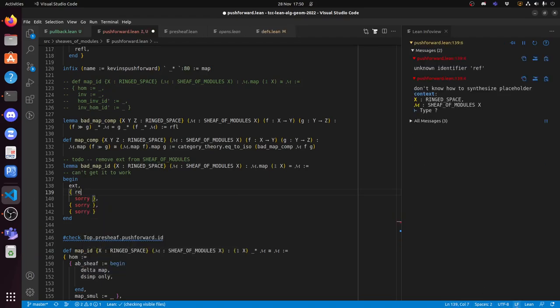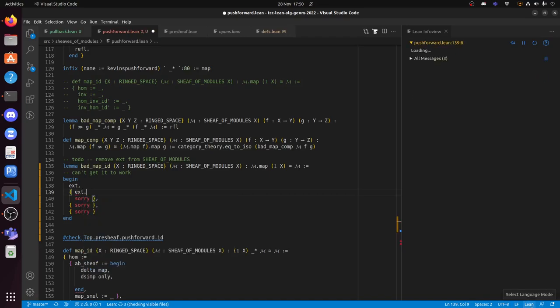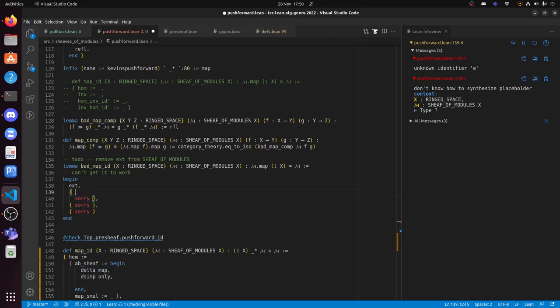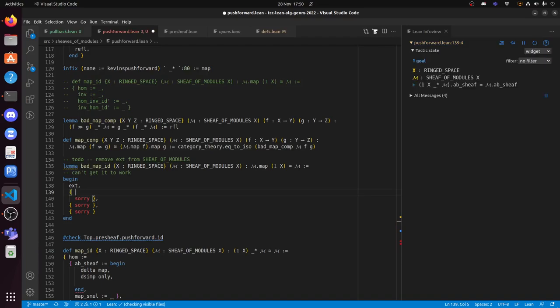It's not REFL yet. You need the fact that the identity map... We need to somehow evaluate them at an open set U and then see that they're equal. Yeah, we want an equality of sheaves, which sounds kind of evil. But you prove this equality of sheaves by evaluating them at open set U and showing that they take the same value on the open set U.